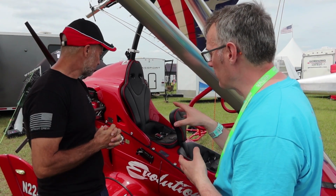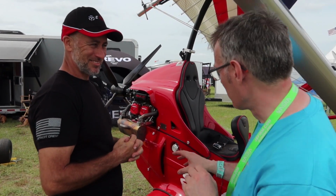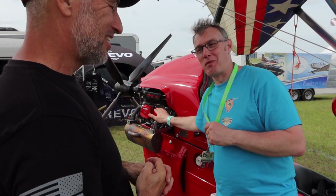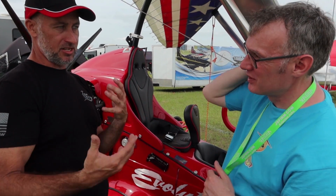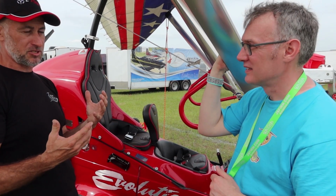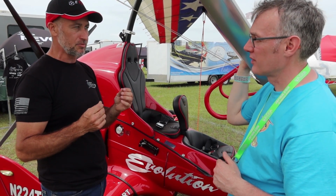I have noticed you seem to color code your rocker covers with the aircraft, which throws me because I'm like, that's a 914, but it's not actually a 914. So if this was purple, the engine would be purple. And I'm a details guy. My OCD, I believe, is part of our success, in that every detail really matters a lot to me.